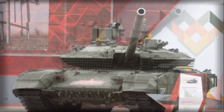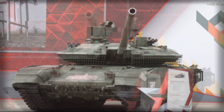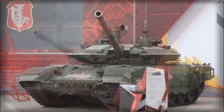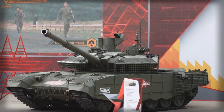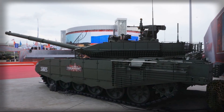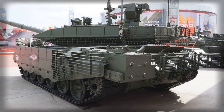At the heart of the T-90M's offensive capabilities is its 125mm 2A46M-5 smoothbore gun, an evolution of the proven Russian tank cannon lineage. Unlike its predecessors, the 2A46M-5 is designed to offer superior accuracy at extended ranges, allowing the T-90M to engage adversaries before they can respond effectively. This gun is compatible with a variety of munitions, including high-velocity armor-piercing fin-stabilized discarding sabot rounds capable of penetrating the most advanced armor, and high-explosive anti-tank shells for lightly armored vehicles.